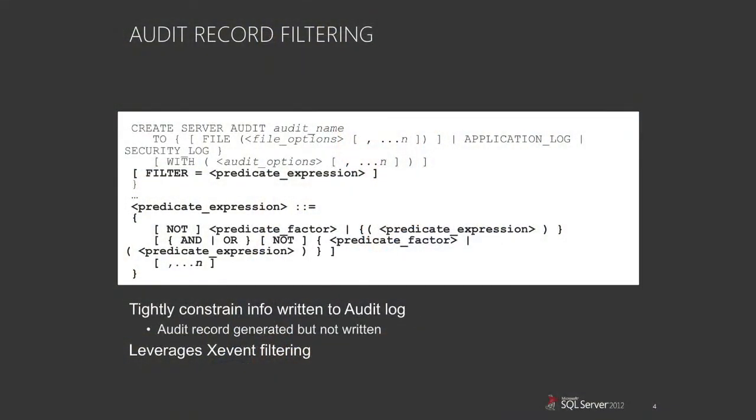And so in order to do this, I can set up an audit using the great feature we introduced in 2008, which introduced the audit. But it wasn't always easy to actually exclude certain users from that audit itself. However, in 2012, we now have the ability to do audit record filtering. And so what I can do is that based on any of the values on any of the columns that I generate in my audit log, I can do things like simple Boolean expressions that only allow the audit record to be written for certain IDs, certain application names, whatever you may want.